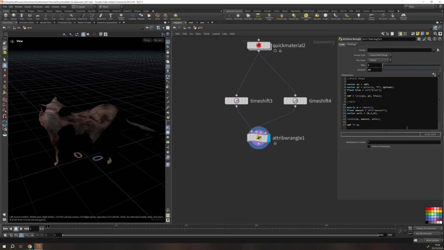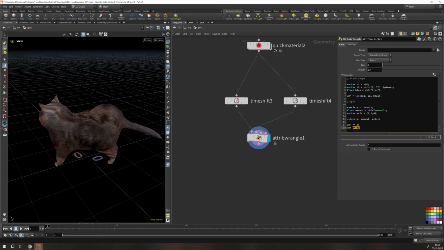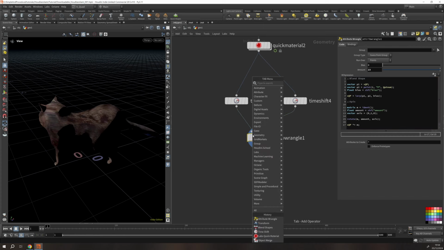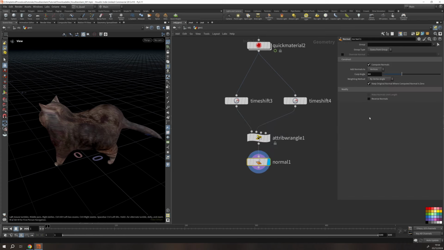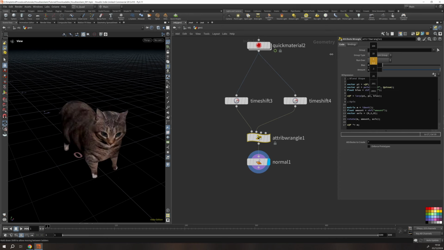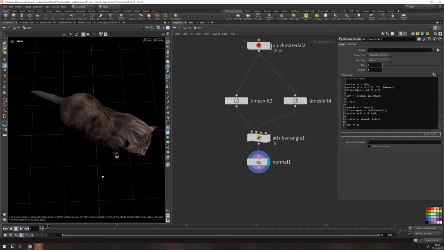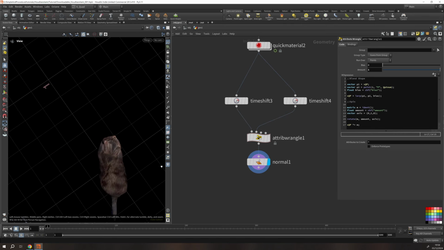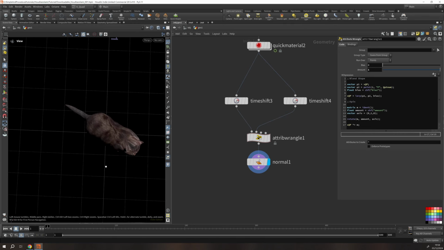And our normals are a bit messed up. So what you need to do is also multiply your normals by m. Or if you're lazy like me, just put down a normal node at the end and let it calculate it on every frame. But there is something weird here. When I put one, what? This is not 1 degree clearly.